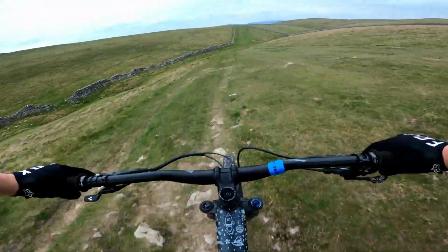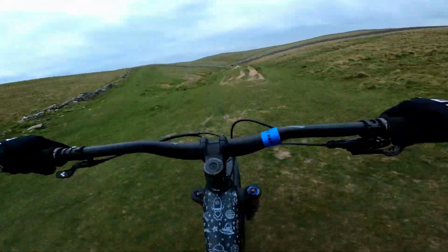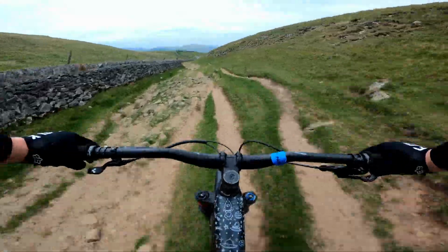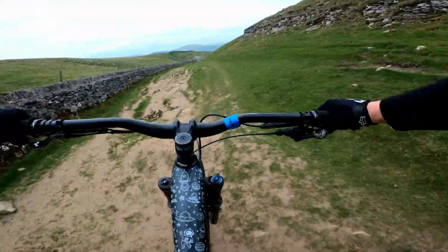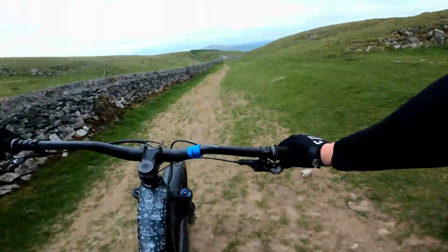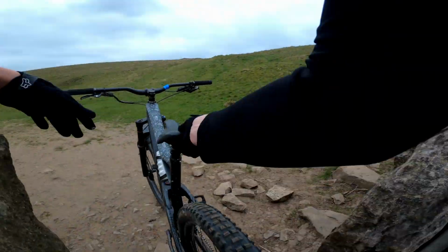The downhill starts quite slow across this field before it heads into the gorge. The grass is the first, last and only time you'll have something smooth to ride on, so make the most of it. The top half of the trail is actually pretty nice. There's a couple of different lines that you can take and a few small lumps and bumps that you can have fun on. With good trails to ride and a cracking view, what more do you need? The only thing that breaks up the flow on this upper section are a couple of gates that you have to navigate. But no big deal.